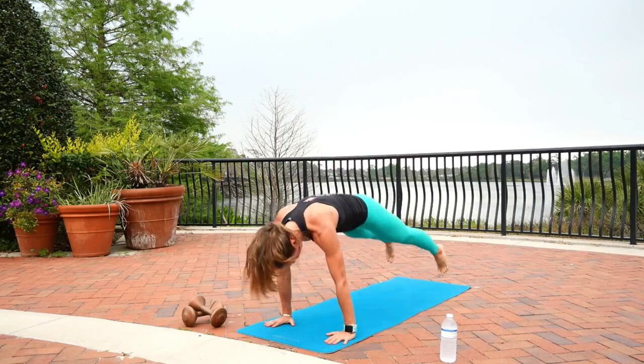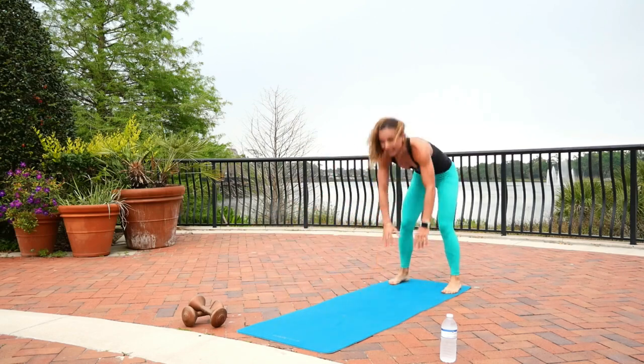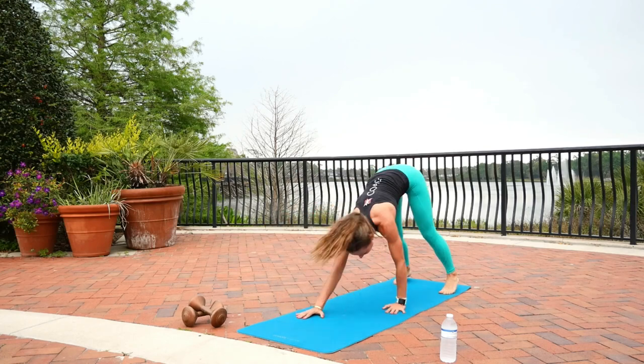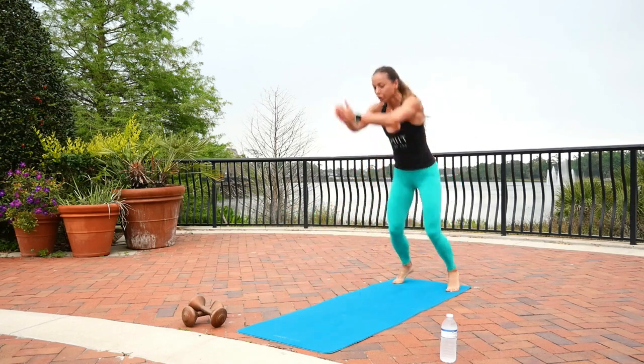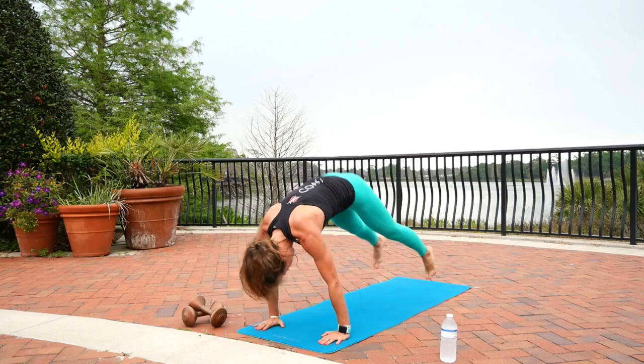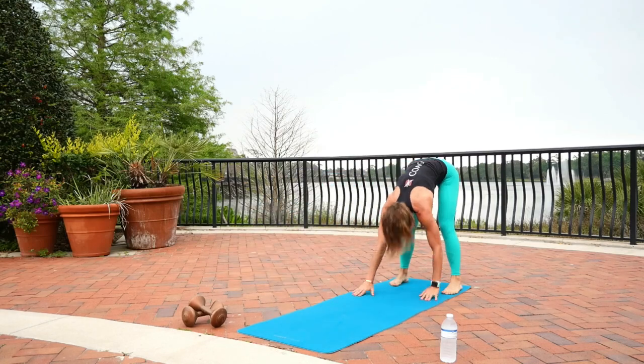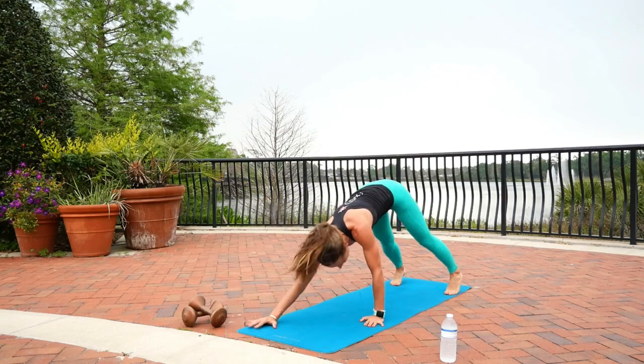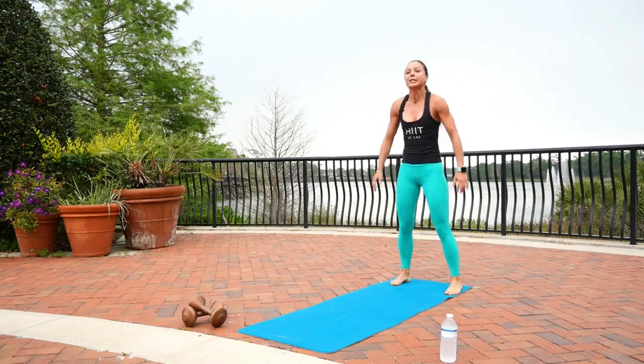Woo! Team, 35 seconds left. Come on. Good frogger. Come on, farther. Good hop. Just like that. Come on, you can do it. Finish strong, guys. 15 seconds. Let's go.